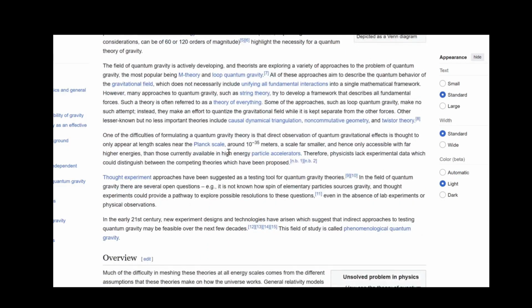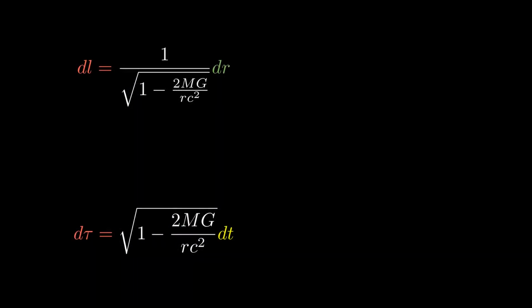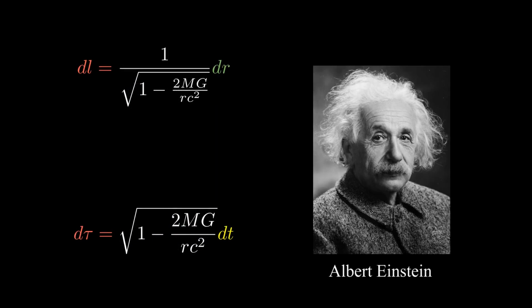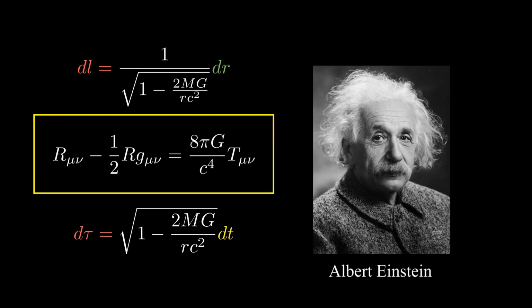Regardless, we know how to calculate the curvature of spacetime for a given distribution of mass due to this guy and his equations, which he published in 1915. But I'll leave the gory details of that for another video. But we can still make some further steps towards understanding it.